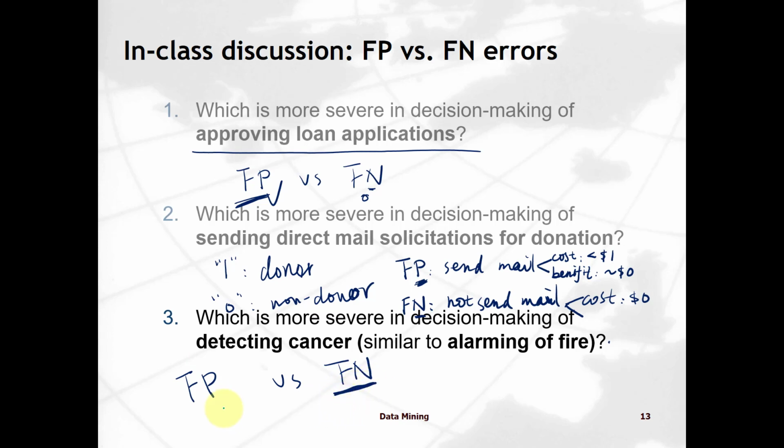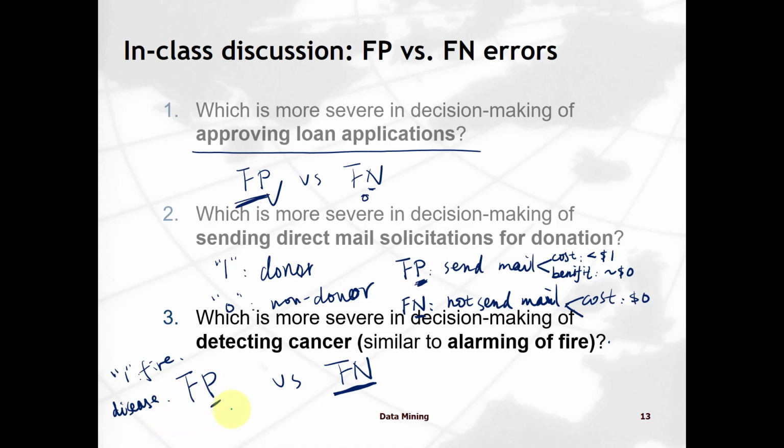And here's why. The primary case here would be referring to fire or disease. And so in this case, the primary outcome is not a desirable outcome. When the algorithm commits a false positive error, it is a false alarm. It alarms the patient of the possibility of the disease and calls for action. So the cost here would be inconvenience in the case of fire, because everybody has to leave the building for firefighters to diagnose the building. And in the case of medical disease, it is alarming the patient to do a follow-up check.